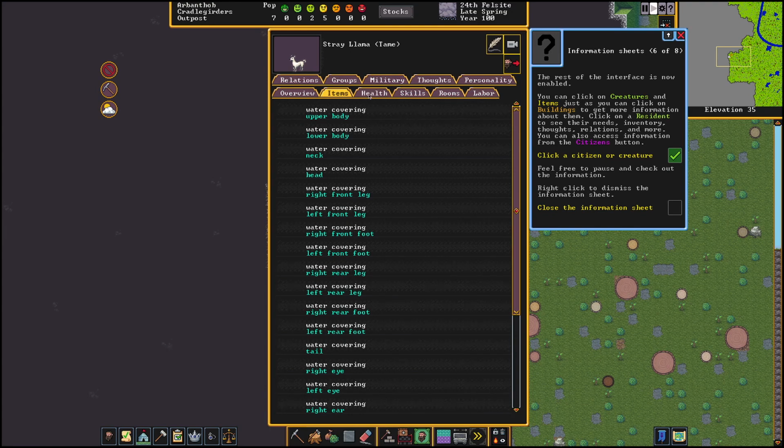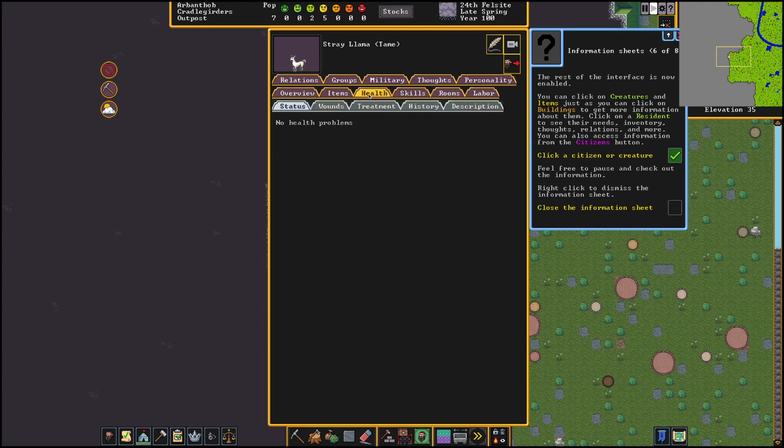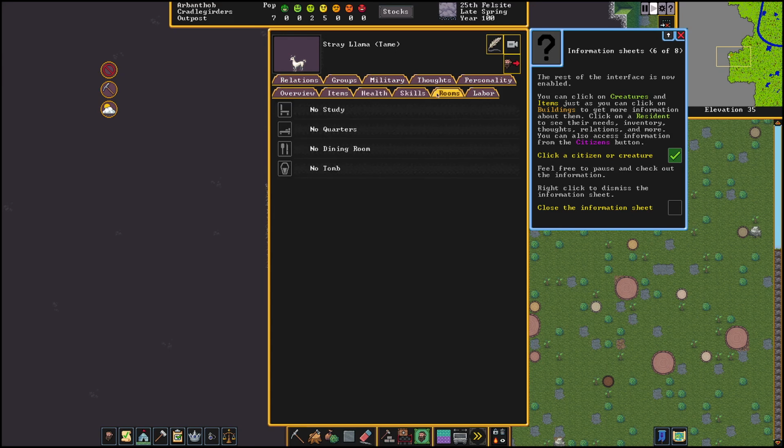Full of water because it's raining, I assume, right? Water covering? Yeah. This is kind of like that cat bug where they were covered with alcohol and licked themselves. This is just rain.